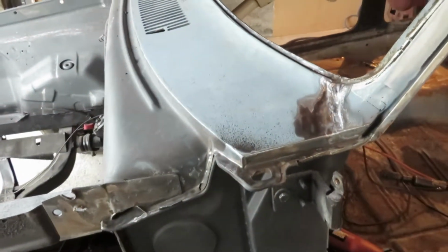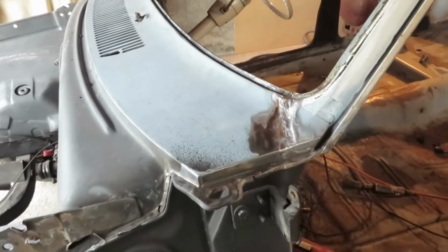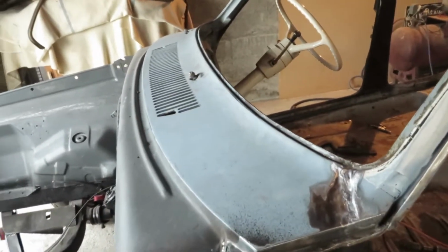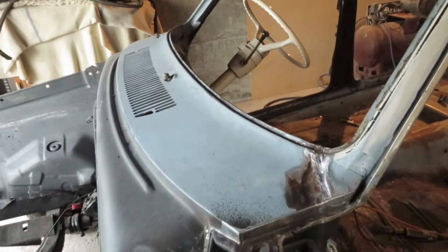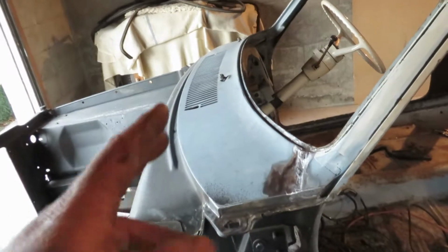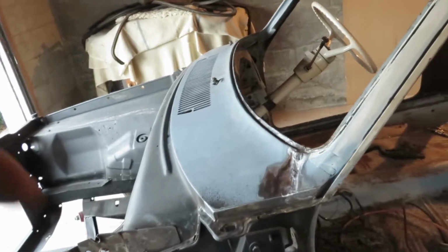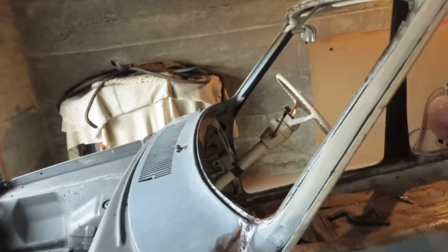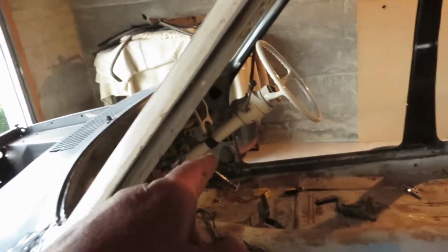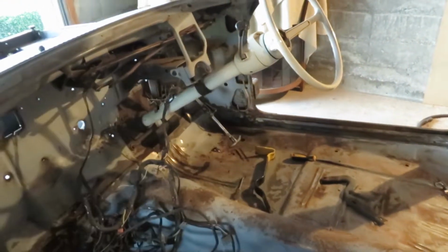So I'm probably not going to get it done all tonight, but I'll start drilling, and I hope by mid-morning tomorrow I'll have that panel off and we can see what's in there. Like I said to you, these have always been notorious for rotting in there, and I didn't think it was bad. I actually didn't even think there was much in there. I thought there was just a bit of surface and a bit of scale, but when I got on there with the wire brush and it broke away, I was like, oh shit. And then I discovered there was quite a bit of rust in that bottom corner.